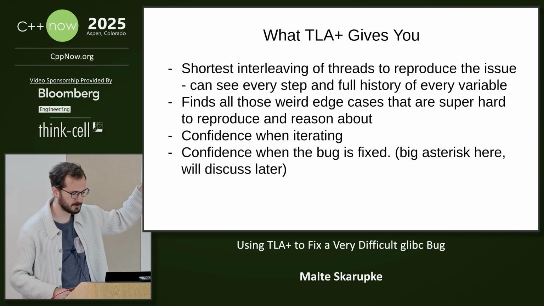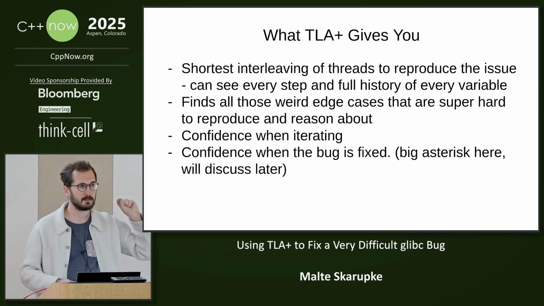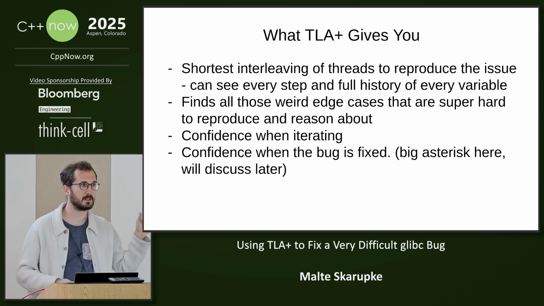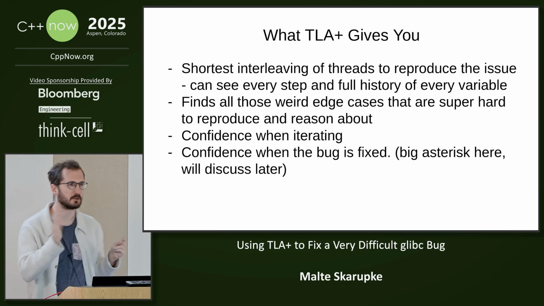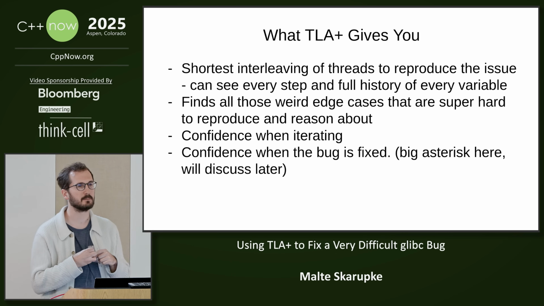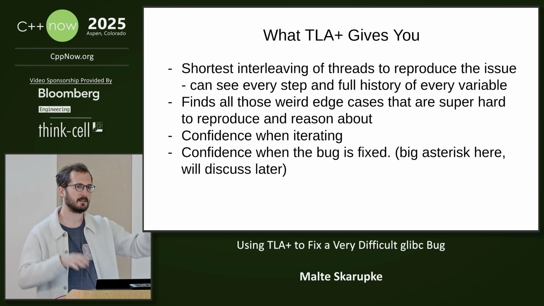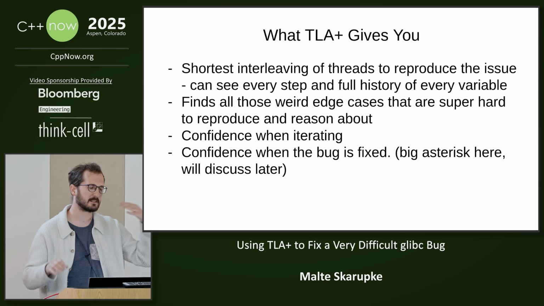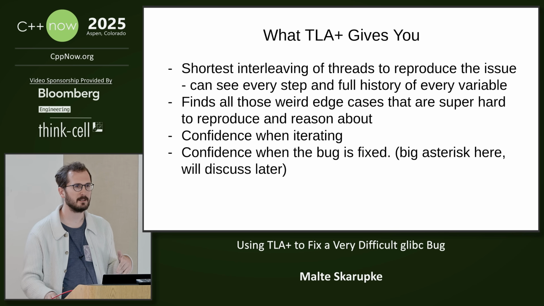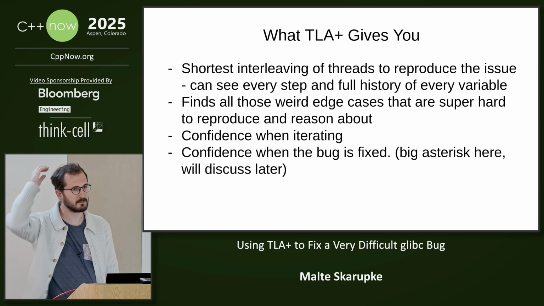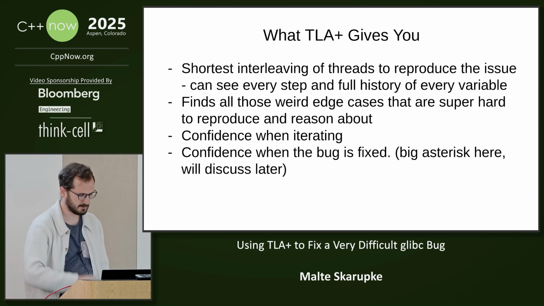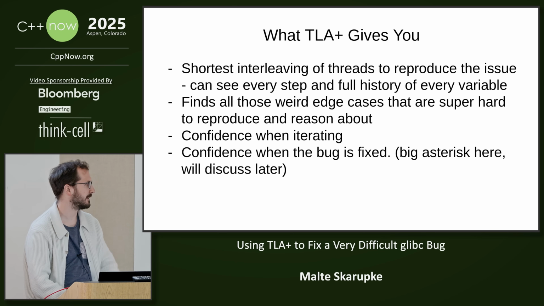With one big asterisk, which is that I initially proved the mitigation patch, which didn't actually work. I proved it correct because I had a test that was too simple. So all you can really do is say that in this test, this patch fixes the bug. If I had had a slightly more complicated test, which I had later, then the mitigation patch would not have been enough. We'll talk about that later.